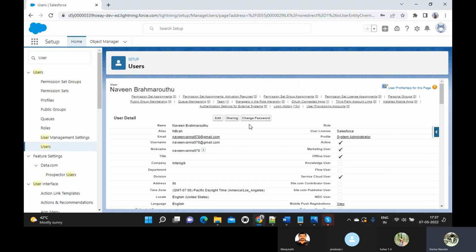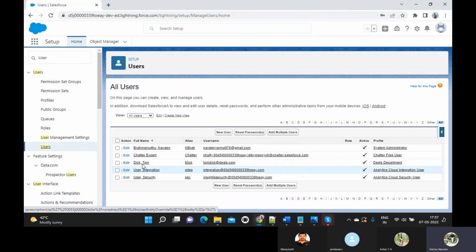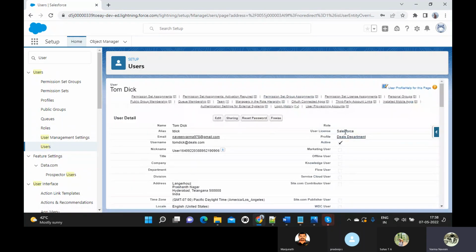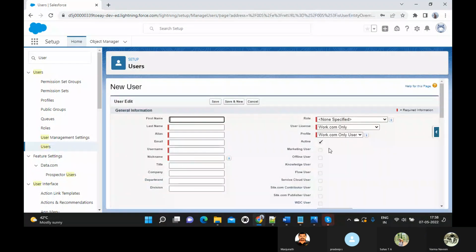By default, for training purposes we will get only two Salesforce licenses. Where is the other one? I have given it to some other user, maybe Dick, Tom, someone. That's the reason we are not seeing it when we are creating a new user here.